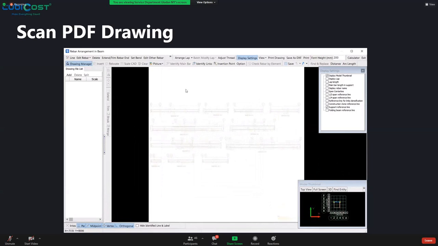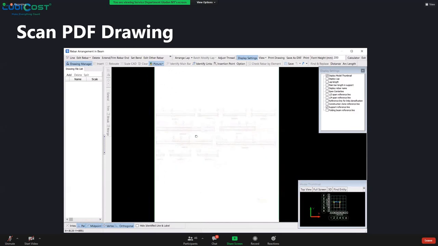So the next thing you need to do is go and scale it. You can find the scale function, your scale picture. You're not going to use this scale CAD because it's not a CAD drawing. So you're going to use this picture scale to scale your particular drawing. Select on scale, select on the picture.